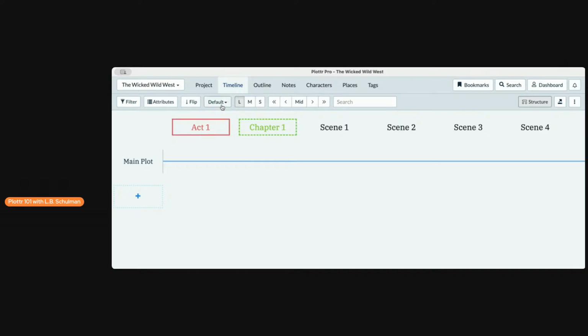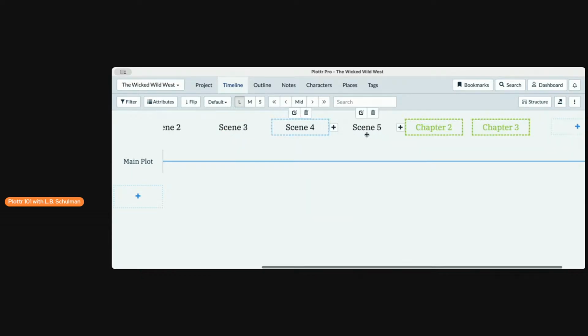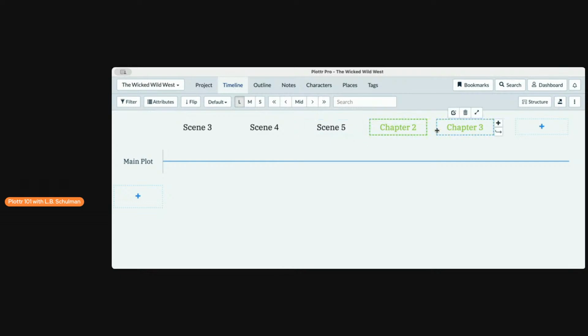We're still in default mode, which means that this is going to be a horizontal structure. Not my favorite. I'm going to show you something cooler in a second, but you might like it. So here is the thing. This is telling me that we are in Act 1 and we have 1 chapter. And here are some scenes that we're going to be writing. So in Act 1, Chapter 1, we're going to put our first scene here, our second scene here, our third scene here, and so on. If we want to add more, we can hover over Chapter 1 and click plus a few times. And let me scroll over so you can see. And see, there they are.